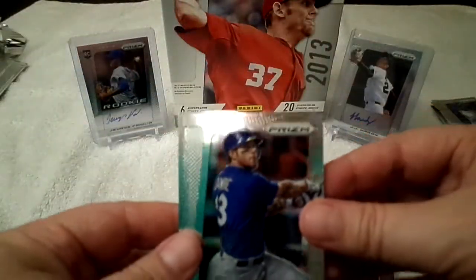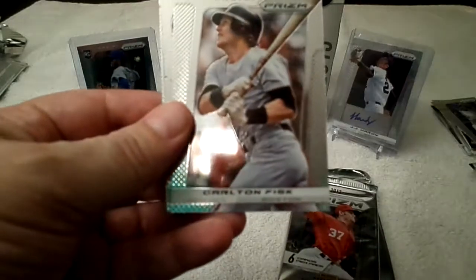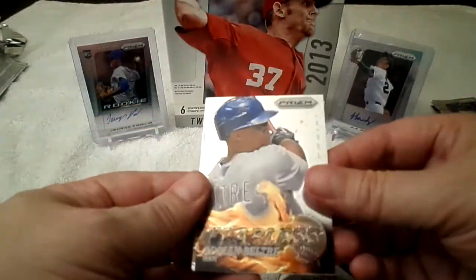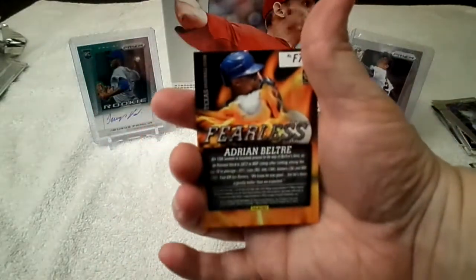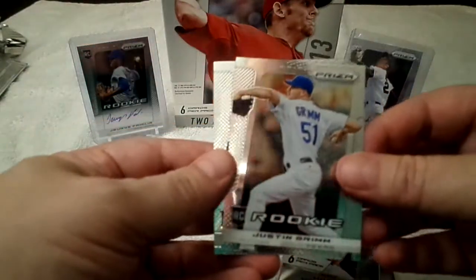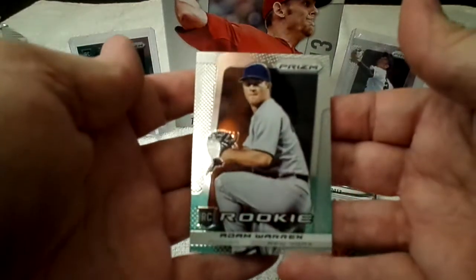Okay. Greg Maddux, Starling Marte, Carlton Fisk. Ooh, Adrian Beltre, Fearless, Fire. Justin Grimm, rookie, and Adam Warren, rookie.